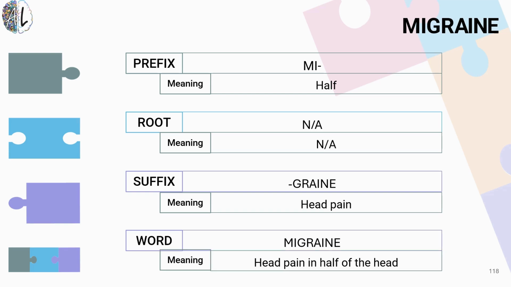So the term migraine refers to head pain that is only in half of the head. And that really is characteristic of a true migraine, right? If you have got pain through both the right and the left side of your head, it's actually not a migraine. A migraine really will just be on the right side or the left side. And so it's one-sided pain, and it is terribly painful if you've ever suffered from one.